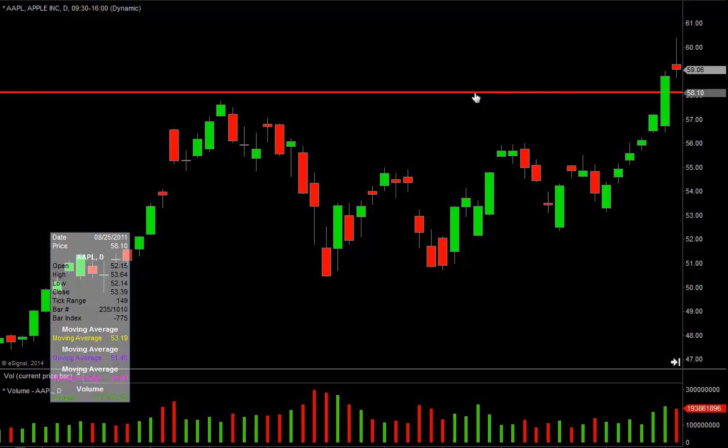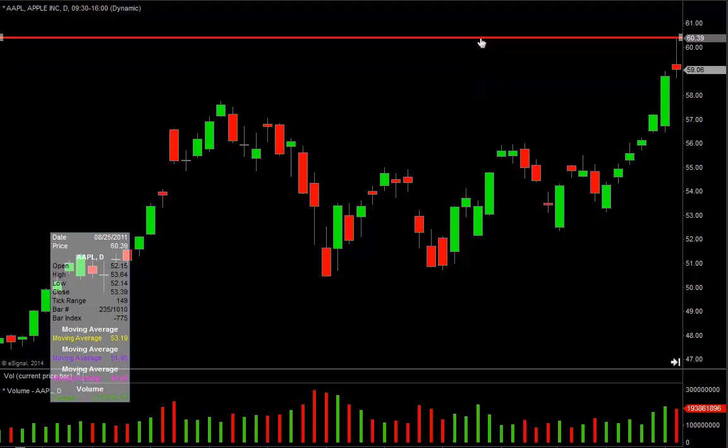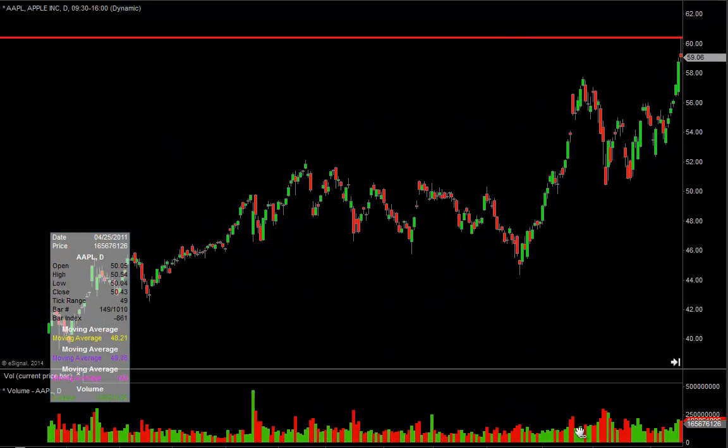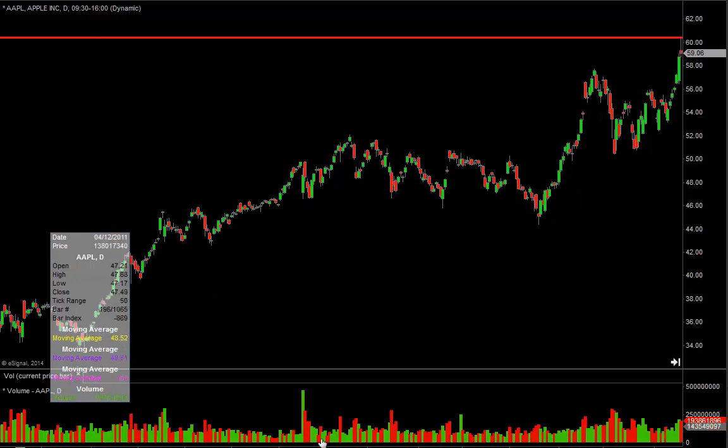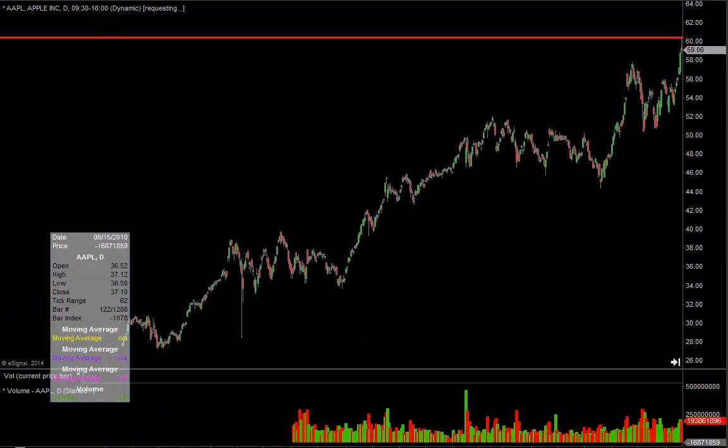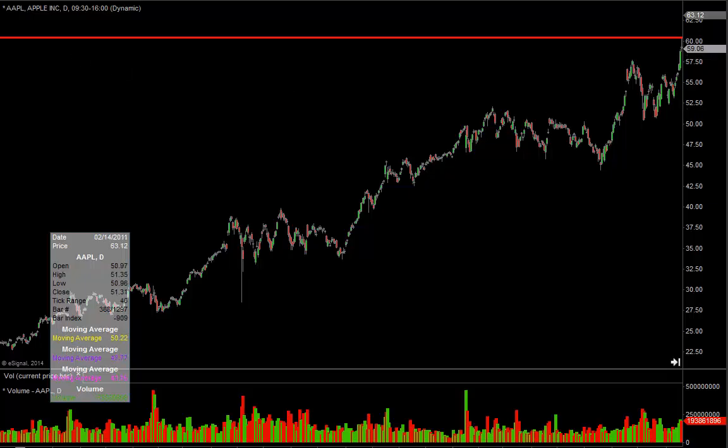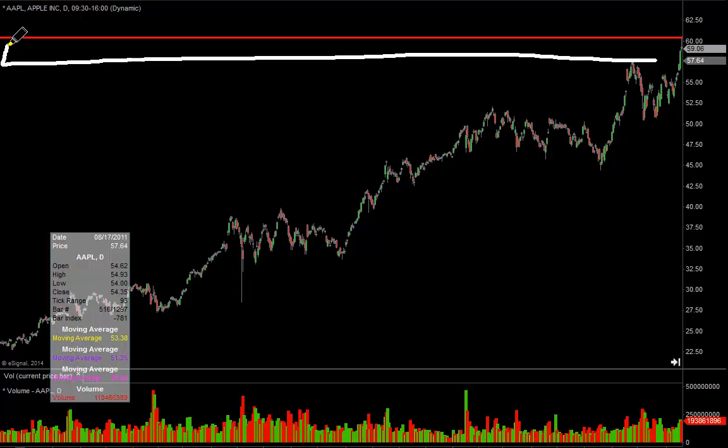So if we just move that line up there, and you say, well, the highest this move went was 60.41, so I'm going to call 60.41 the area of resistance. Absolutely, you are right. There's no other problem with that. Like I said, we could zoom up the chart, and you're like, well, let's look back, see if there's anything more. Nope. Let's go back a little bit more. I mean, you look, there is literally just nothing, no data in this part of the chart.